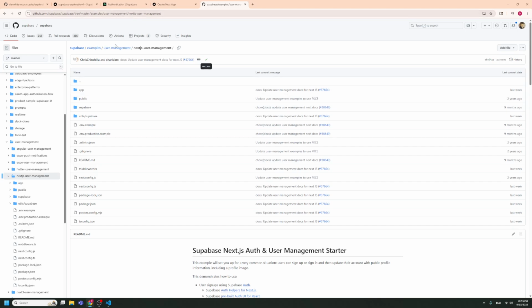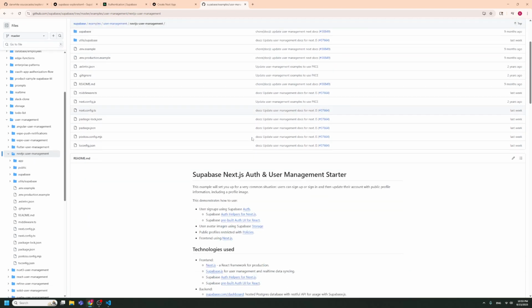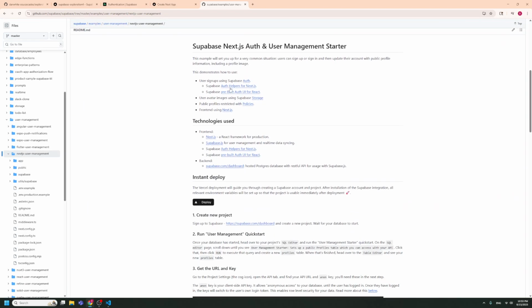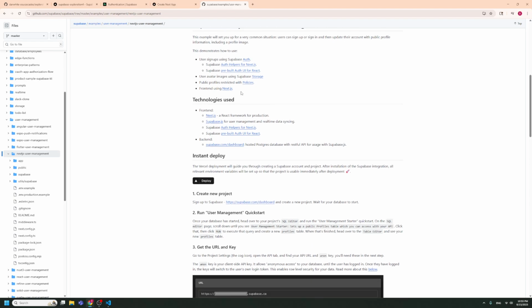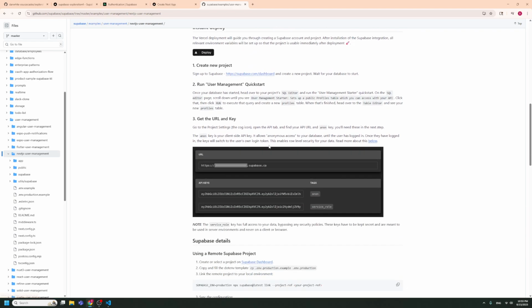And then next we go to examples, user management, Next.js user management. And it talks about everything we're doing using auth, using avatar images. It's using Supabase storage. We're actually going to be using Vercel's blob storage instead. So we're going to have to make some tweaks to it. But it shouldn't be too much of a problem.